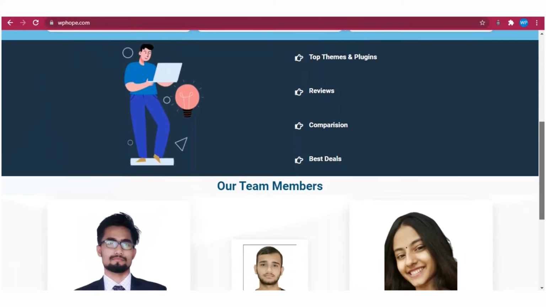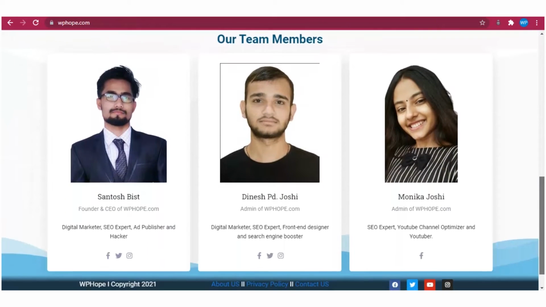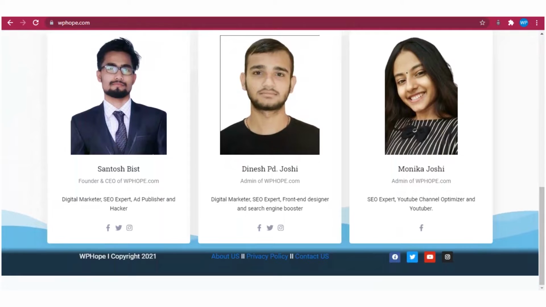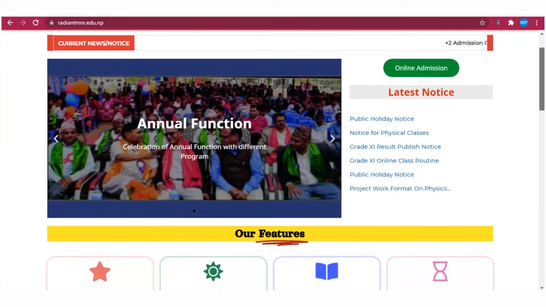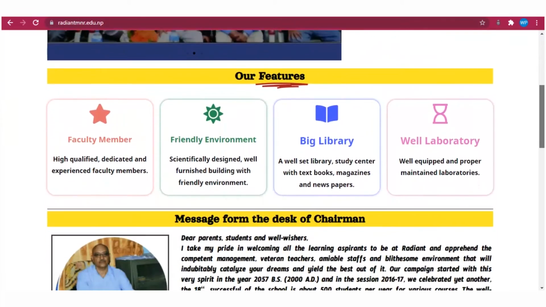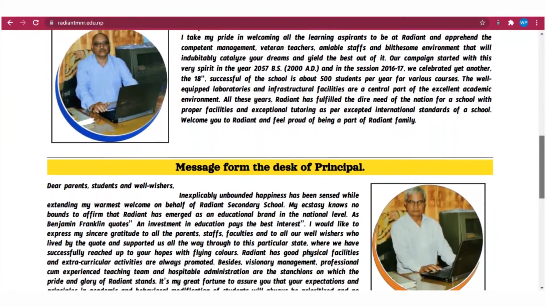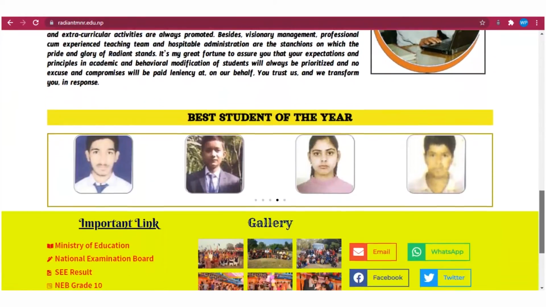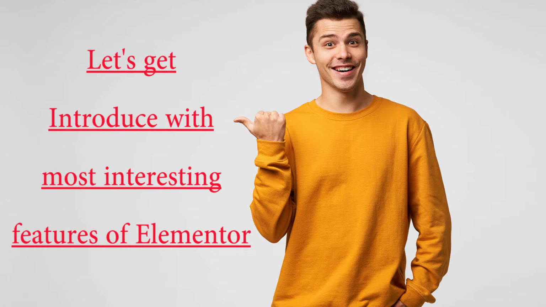To summarize, the biggest advantage of using Elementor is that you can generate stunning layout designs even if you are not a professional or have no prior experience with website development. This is of special significance if you don't want to employ someone to help you with the site because you are on a budget. Now let's take a look at some of Elementor's most intriguing features one by one.